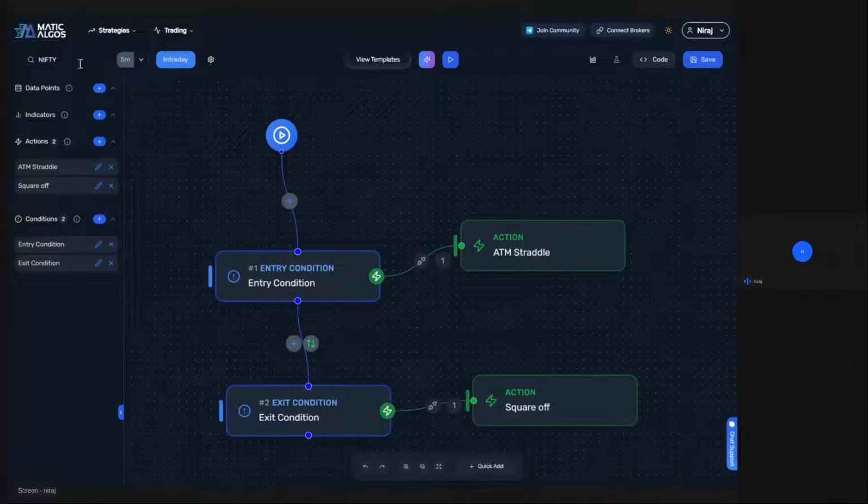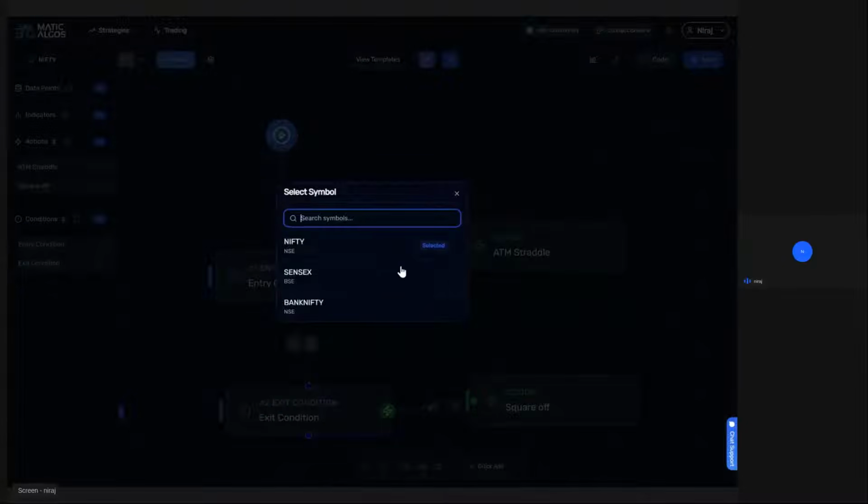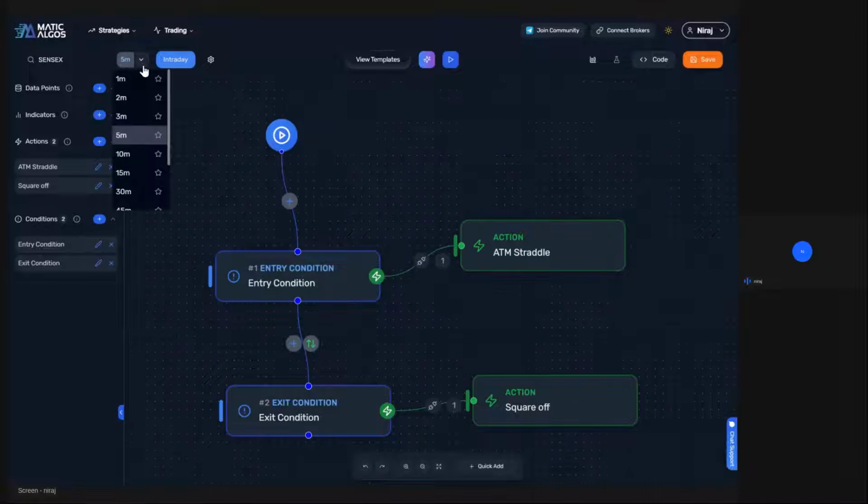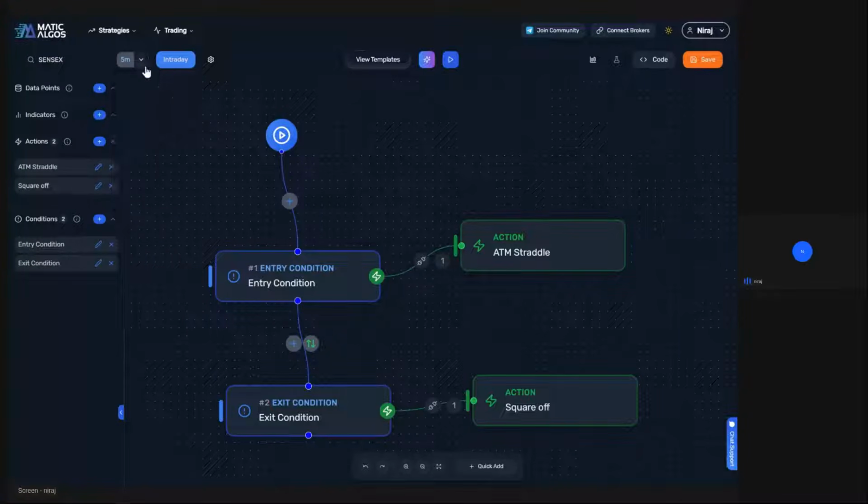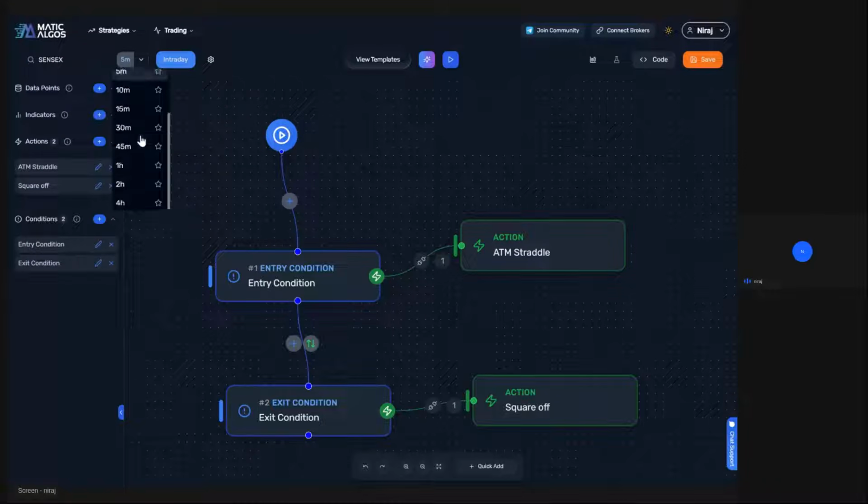Initially, you can see here we have to select the symbol in which we want to trade. Right now I've selected Nifty; we'll select Sensex here. Then you select what time frame you want to trade the strategy in, so here we can keep 5 minutes, 3 minutes, or whatever time frame is present. We can test the strategy using that time frame.